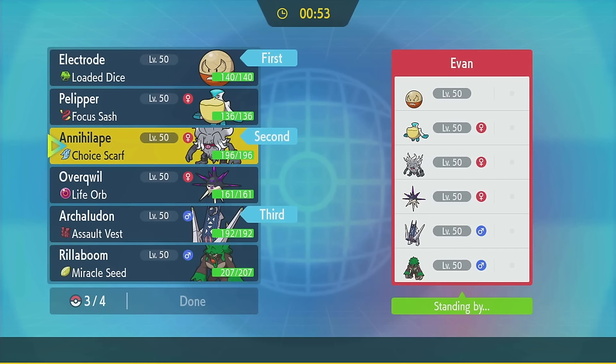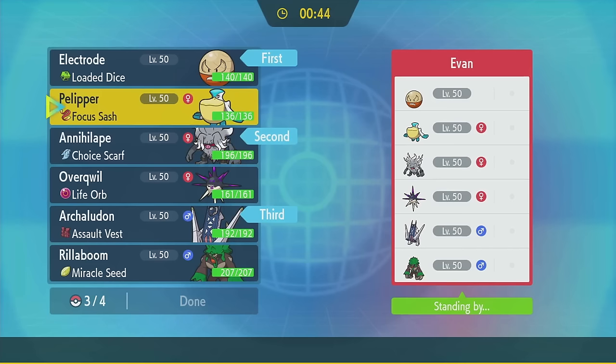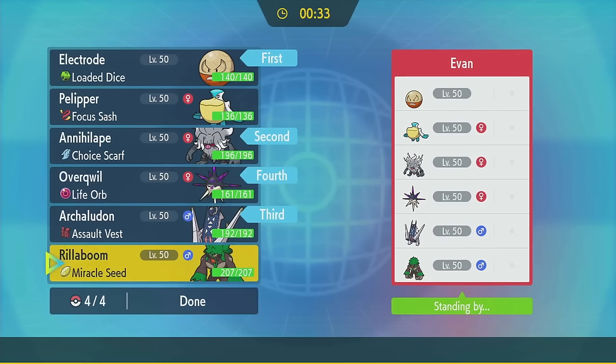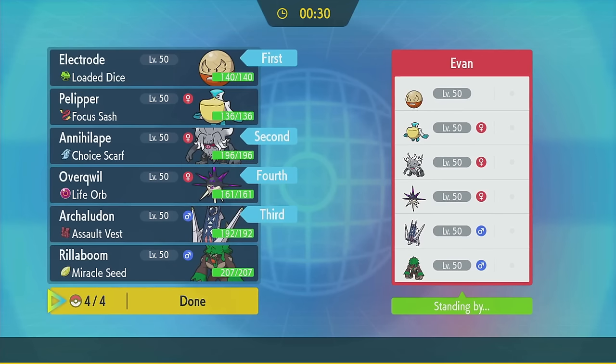But Pelipper Overqwil wouldn't be a good lead into Archaludon. I feel like Evan is going to lean into Archaludon. I don't know if it's going to be on lead. The question is whether I bring my own Pelipper, when Pelipper doesn't feel that great. I could bring my Overqwil. And just count on Evan bringing Rain? I don't know. That's iffy. I do think Evan's going to bring Pelipper. So I think I can take advantage of the Rain that way. But Electrode-Annihilate is the lead I want to lead.